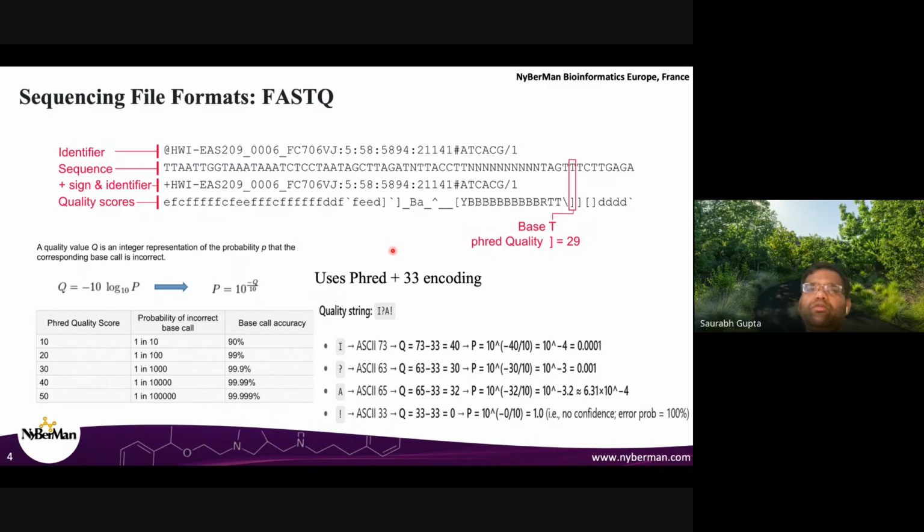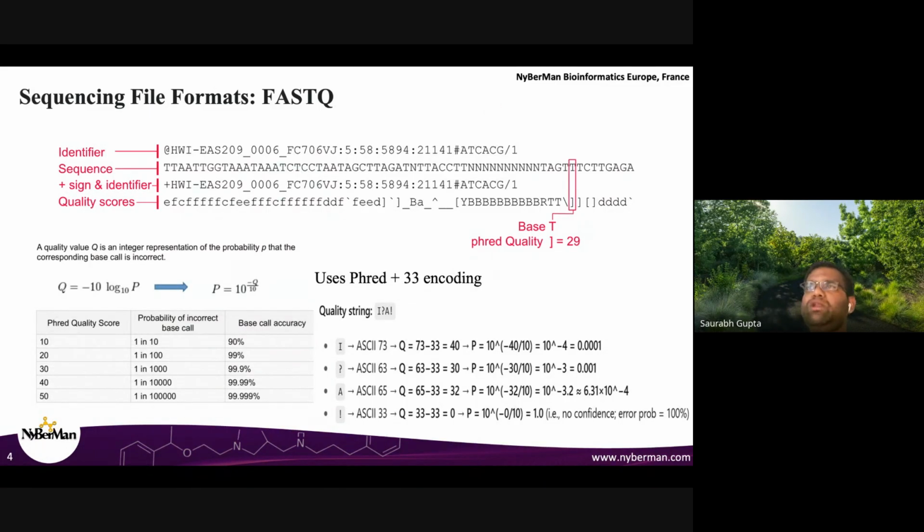So what we have touched till now: we have the raw sequencing data, which comes in the FASTQ format, and once we process it, we also have it in the FASTQ format. What is the next step we do in RNA-seq? After removing the adapters or trimming, what is the next step in analysis? Any guesses?